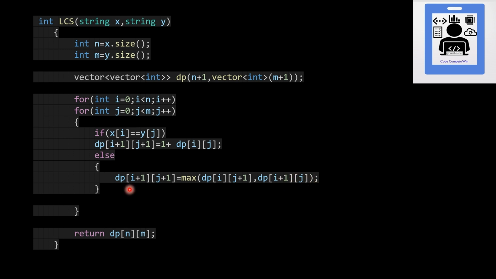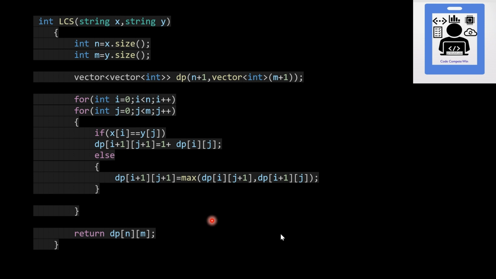In this way, at the end return dp[n][m], which contains our result, that is the longest common subsequence of the strings x and y.